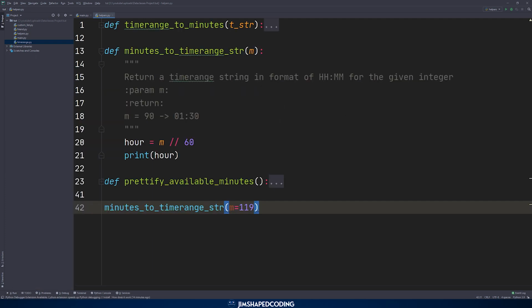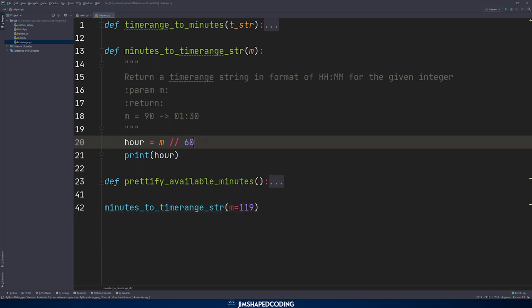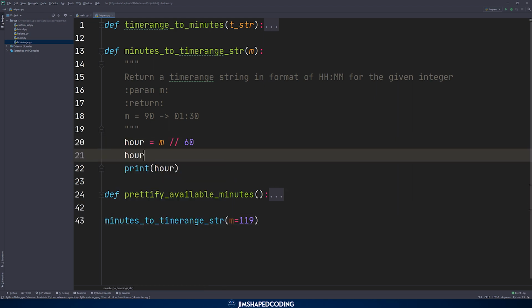Okay, so continuing from here, now we want to print it in a format that it will be 01, and that is achievable by a nice formatted string trick that we can have here. So hour underscore string is going to be equal to a formatted string, and we will use hour, and then we are going to extend the formatting way of this hour integer. It's going to be by colon 0 to d.